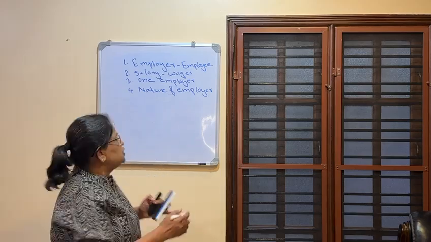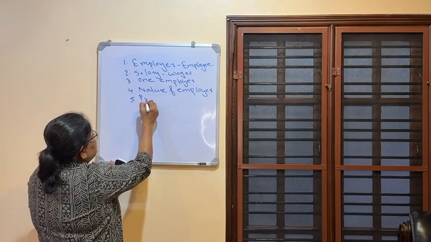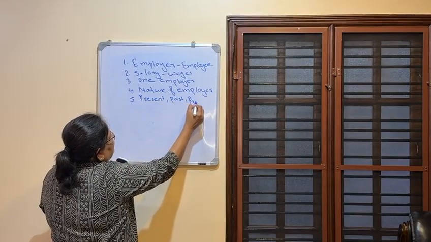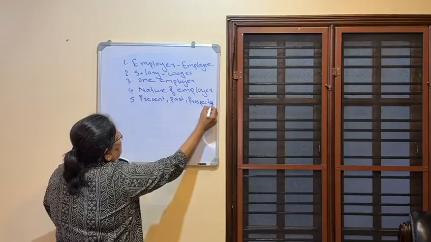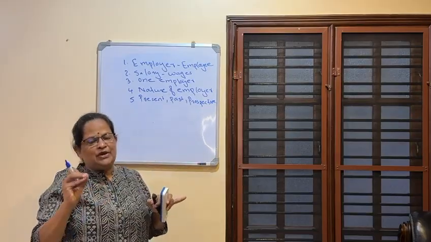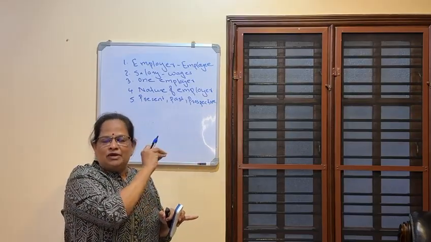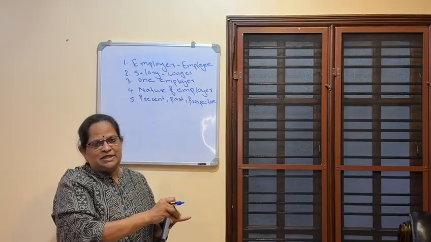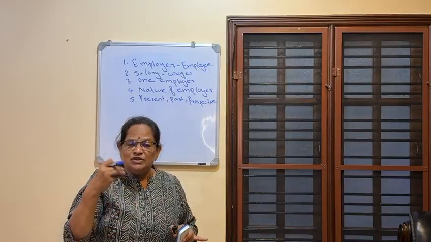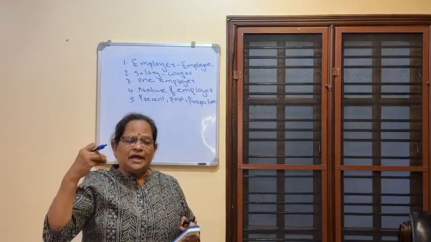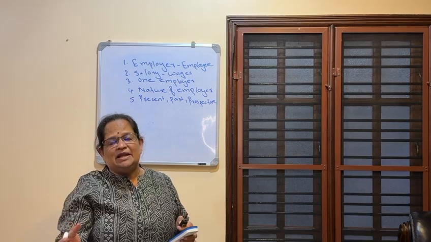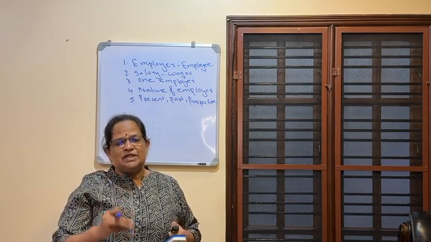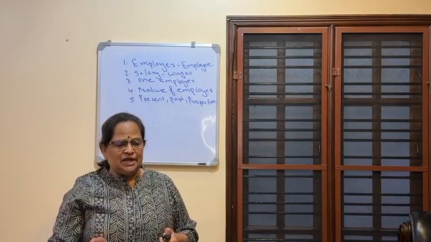Salary from past, present or prospective employer. Now how is this possible? Salary from the present employer, you are working somewhere, you are getting. Earlier, two months back, you were working with another organization. That salary was due, and you are getting it in the current previous year. It is taxed. Prospective employer: sometimes if you are very talented, companies will hire you. They will say that three months salary we will give you in advance, come and join the organization. So salary from past, present and prospective employer will be taxed under this head of income.